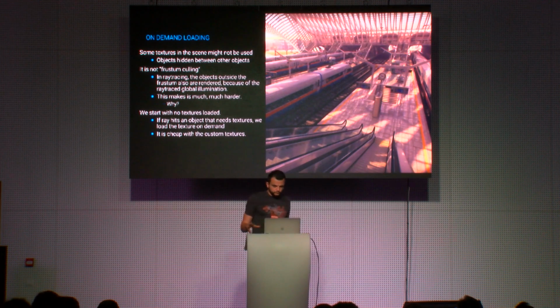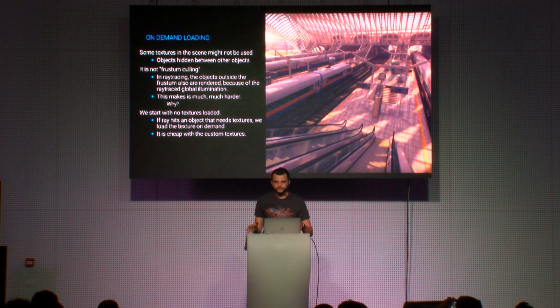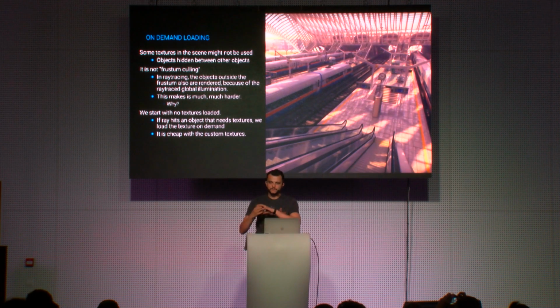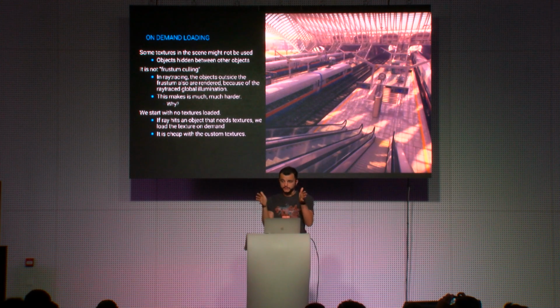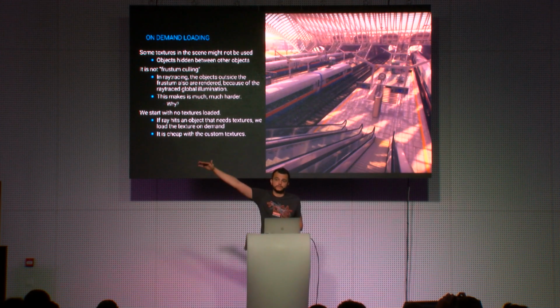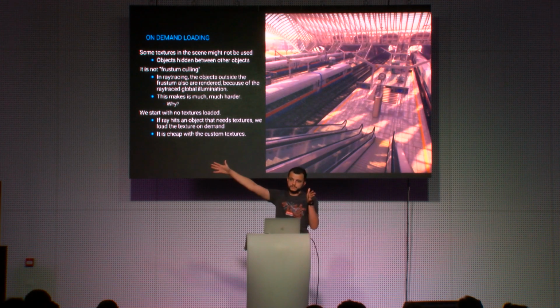Now, it often happens that particular scenes can be infinitely complex. For example, there can be a camera in a room like this, and there can be many other rooms next to it, and the camera will never see the stuff next to it. And the artists do this because they want to do a fly through around the building or stuff like that. So we don't want to load textures that are not going to be used.